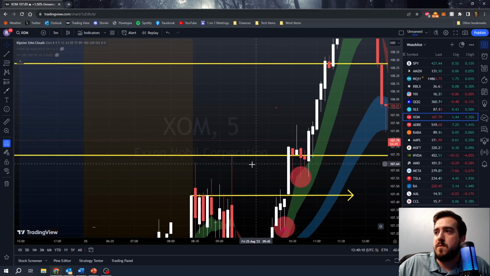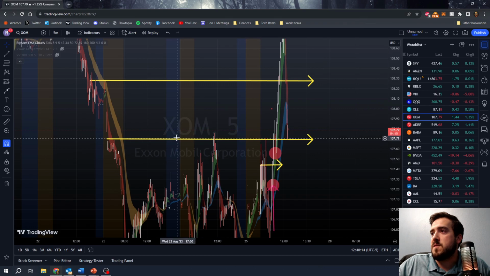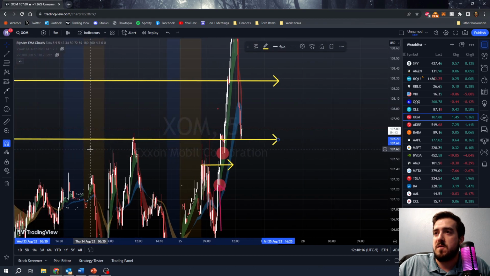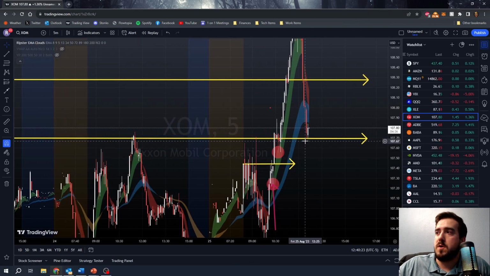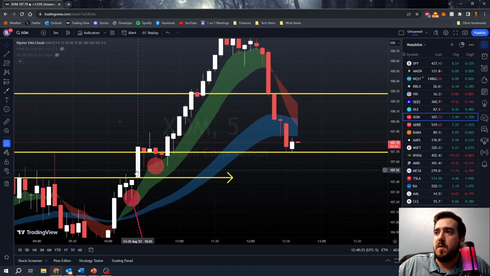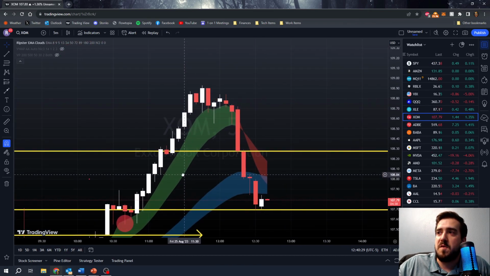Because we had resistance from days and days, let me see how far back. Okay, so we had resistance here. As you can see, it touched 1, 2, 3, 4 times. So that was another good resistance. So we came down, touched our EMA, retested resistance, and then it was off to the races.